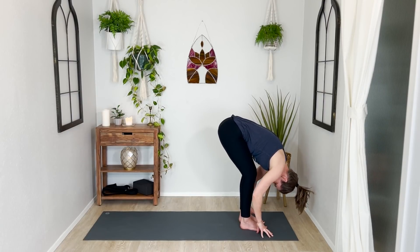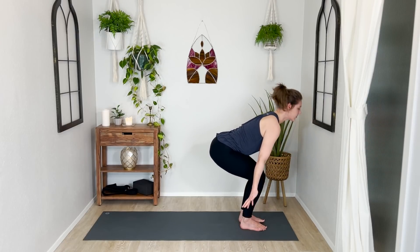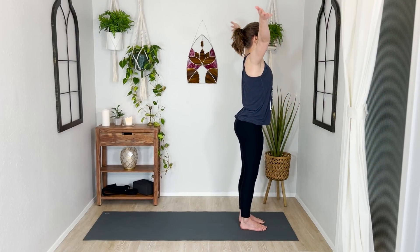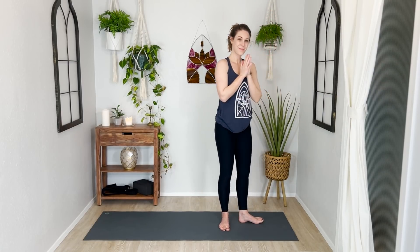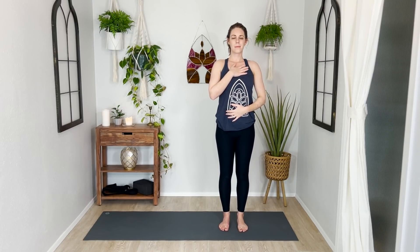Press down through your feet, reach your arms out alongside of you, and as you inhale, stand all the way upright. Arms stretch overhead. Exhale, hands together in prayer at your heart. This is where we'll close today's practice. So let's close together by taking a big full breath in and a big full breath out, expressing our gratitude to the Lord. We thank you, God, for your love that goes before us and behind us, that envelops us on each side. Continue to speak to us about what it means to be rooted and established in love, and to know you in our bodies. We thank you, Jesus. Amen.